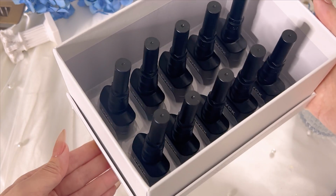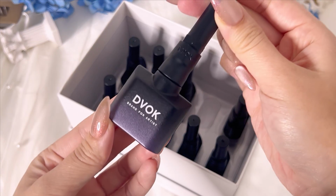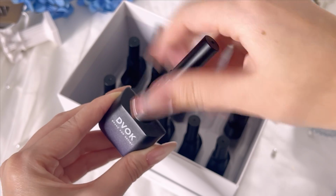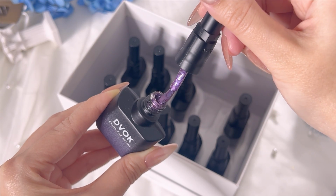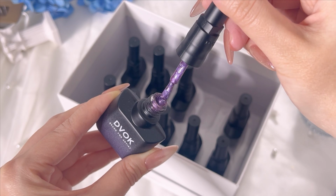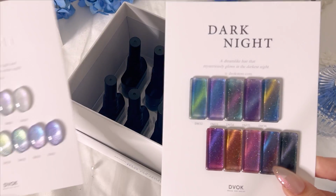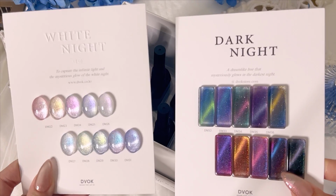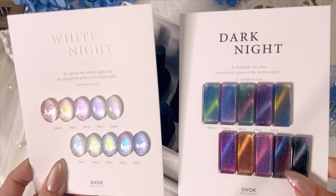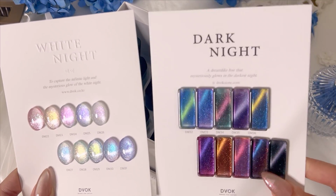If you guys remember my last video, I also featured DVOK's White Night collection, and so this is kind of like the second part to that, I guess. And this is what some of the glitter looks like. So these polishes would look really great on top of a black base polish. It would make the colors stand out even more. And so here is White Night in comparison to the new Dark Night collection.